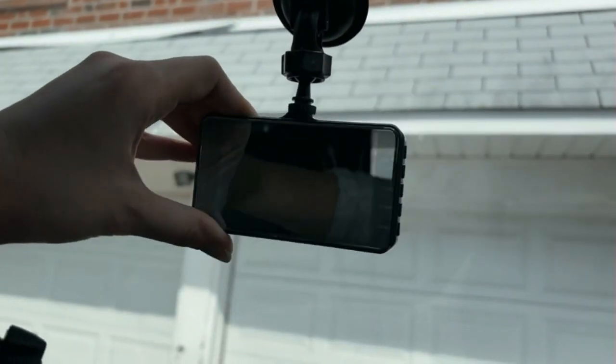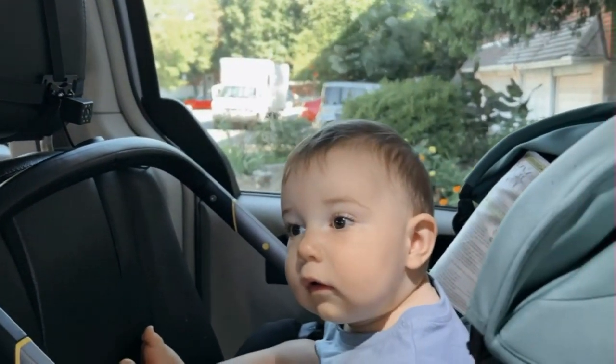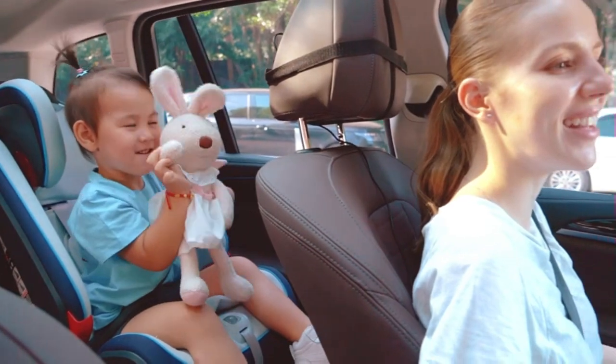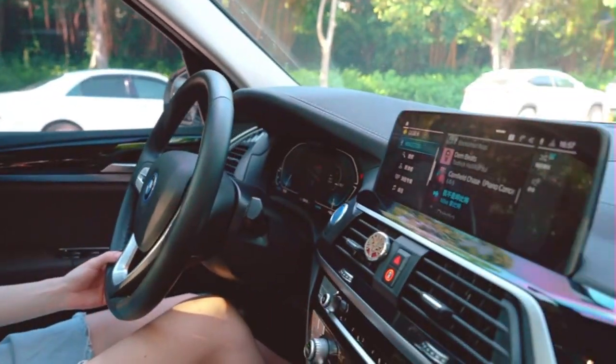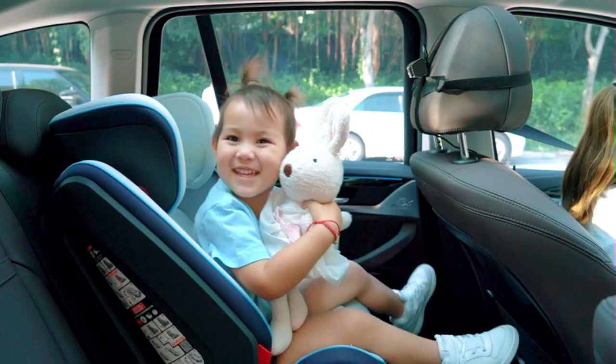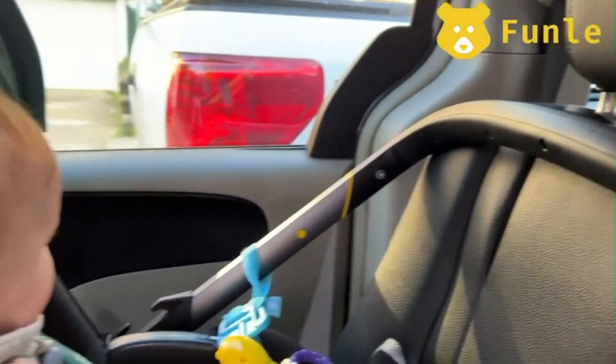Baby monitors are a great investment, especially if you have a toddler who likes to get into trouble. They let you keep an eye on your little angel without having to risk your safety or sanity. They also give you peace of mind, knowing that they're watching out for the little one even when you're away. But when you start to have a baby, you might be wondering which one to get. There are so many brands and models out there.